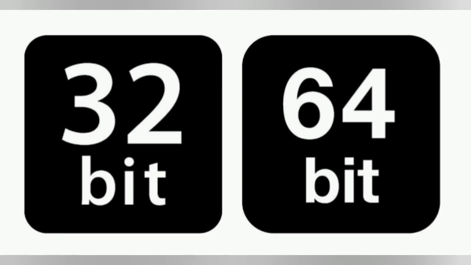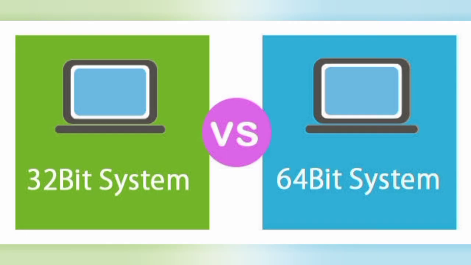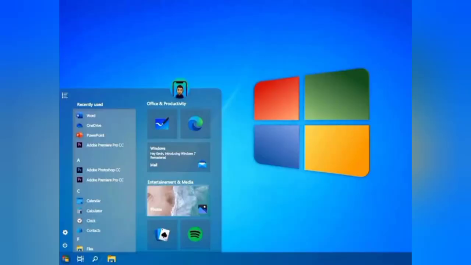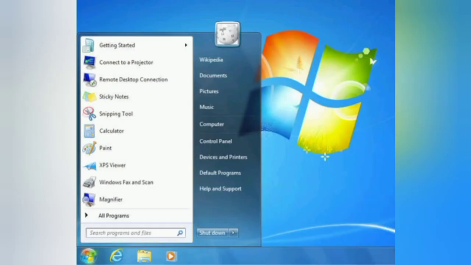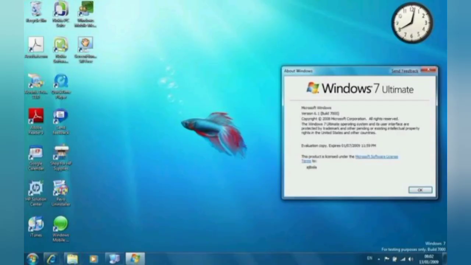For instance, a 32-bit can access 2 raised to the power 32 different memory addresses, that is 4 GB of RAM only, or physical memory. Ideally, it can access more than 4 GB of RAM also. A 64-bit system can access 2 raised to the power 64 different memory addresses, that is actually 18 quintillion bytes of RAM. Would you believe it? In short, any amount of memory greater than 4 GB can be easily handled by it.